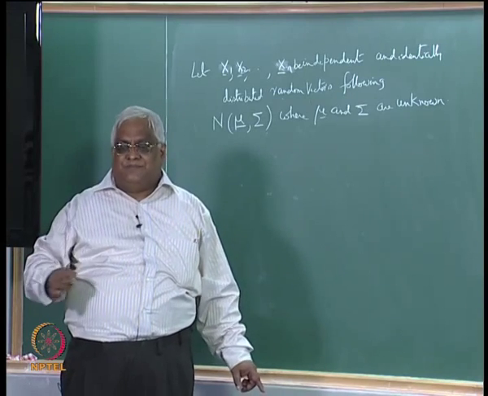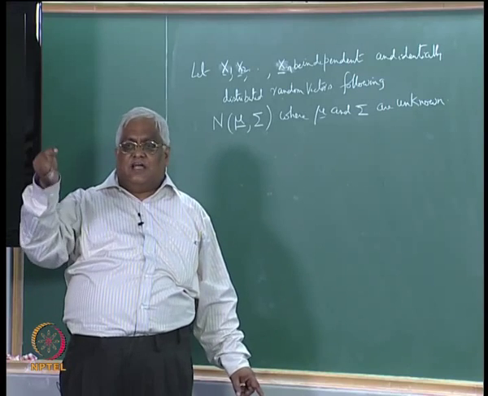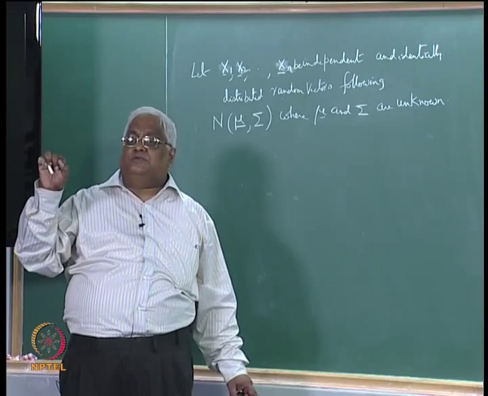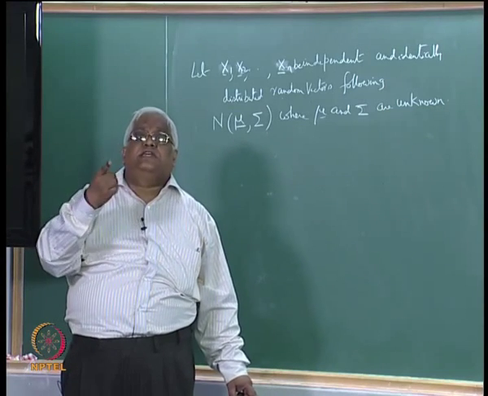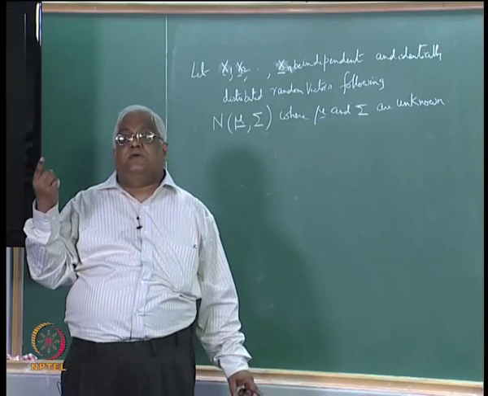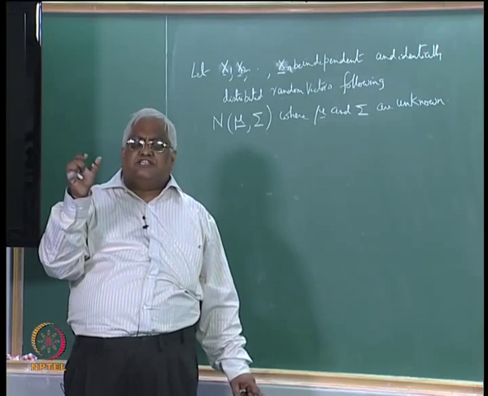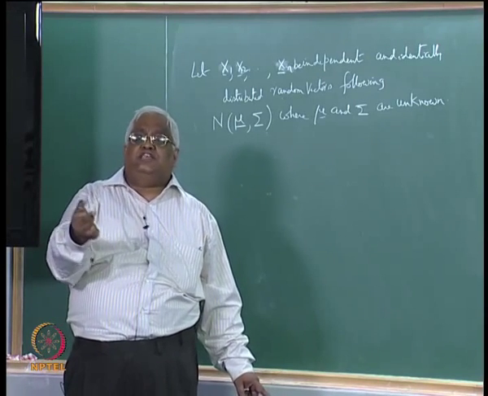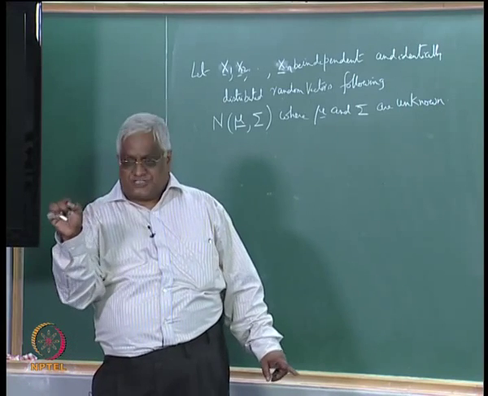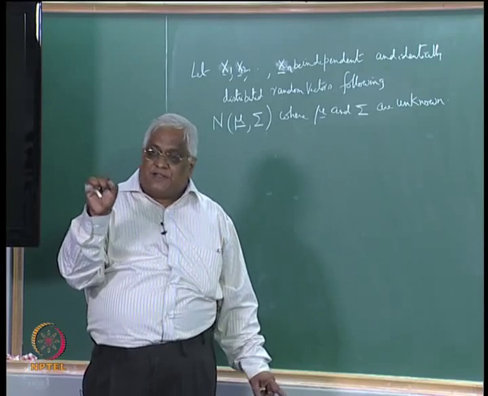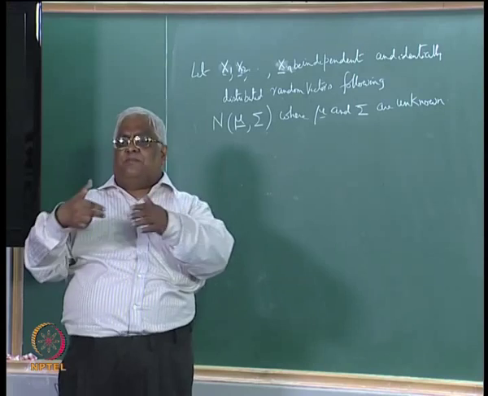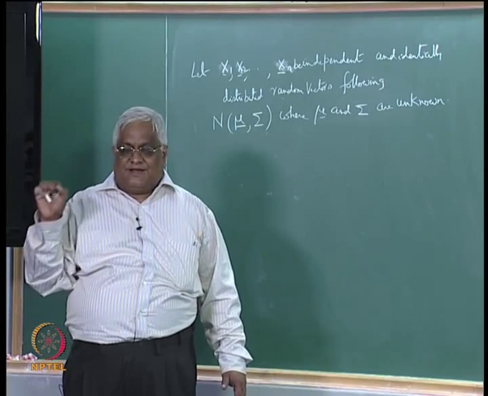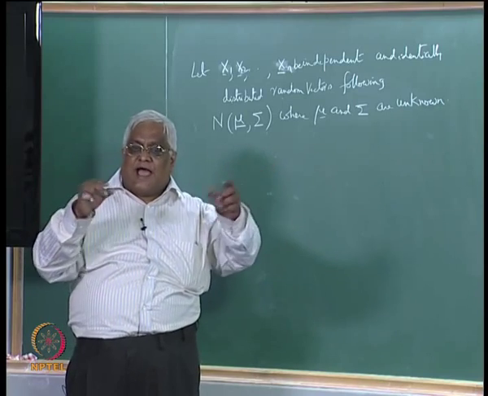I will tell you once again with an example. Say I have tossed a coin, my first toss results in head, and the second toss also results in head. This is one realization, that means my x1 value is h and x2 value is also h. But note that my x1 value could have been t, my x2 value could have been t. So this x1, x2 pair could have been hh, ht, th, tt, any one of the 4 pairs is possible. But in that instance I have got x1 as h, x2 as h. So they are realizations of the vectors. All possible values of x1 can be many, all possible values of x2 can be many. I hope you have understood the subtle difference between what a variable is and the data points that you have got.